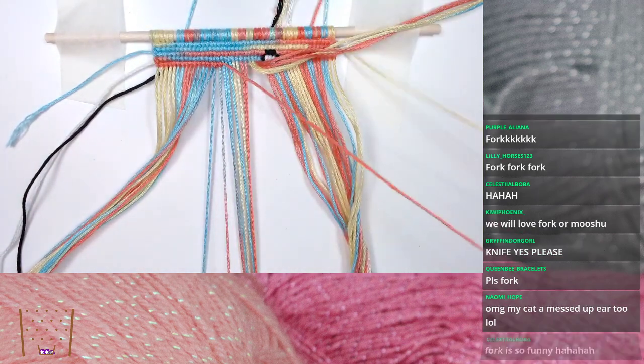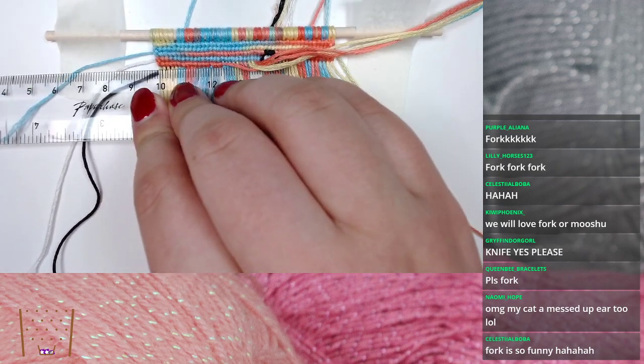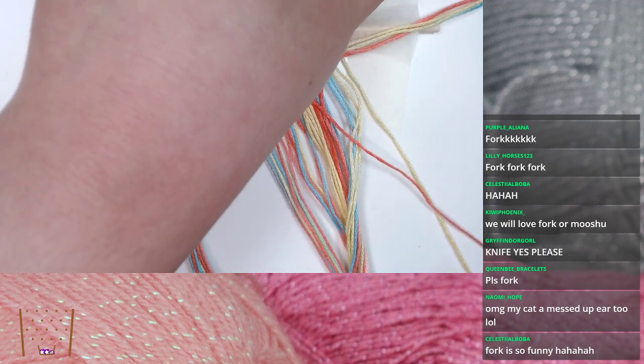Oh my god, my cat has a messed up ear too. Well, look at that, see? And you don't love him or her, nonetheless. Do you? You love them despite anything or disregarding anything.